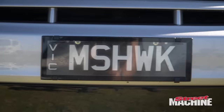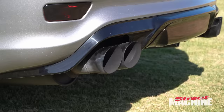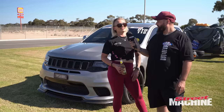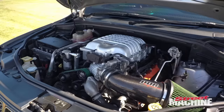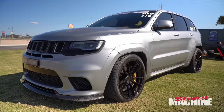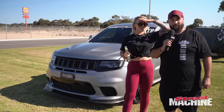How fast has the car gone in the quarter? She does about 133-134 miles per hour. The best time is a 10.19 at Dantec's private track day at Heathcote last November. Who built the car? That'd be Lee and the boys at Dantec's Performance in Vermont, Melbourne. What class are you in? DYO. It's reliable, it's fast, it looks hot - we'll see you back out there.